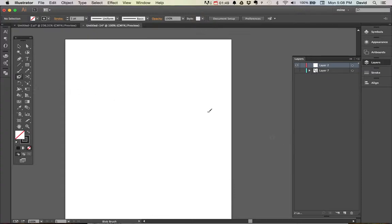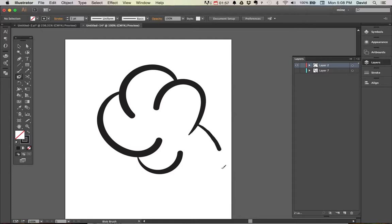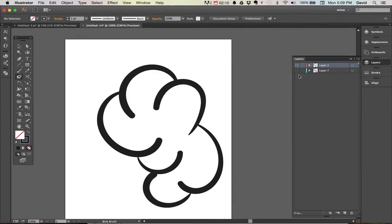Let's turn it all the way up to smooth. Right, you see how it smooths my line. Right, so that has a nice quality to it. This is somewhat shaky in there because the fidelity was a little bit more accurate, and you can see this is a lot more smooth.